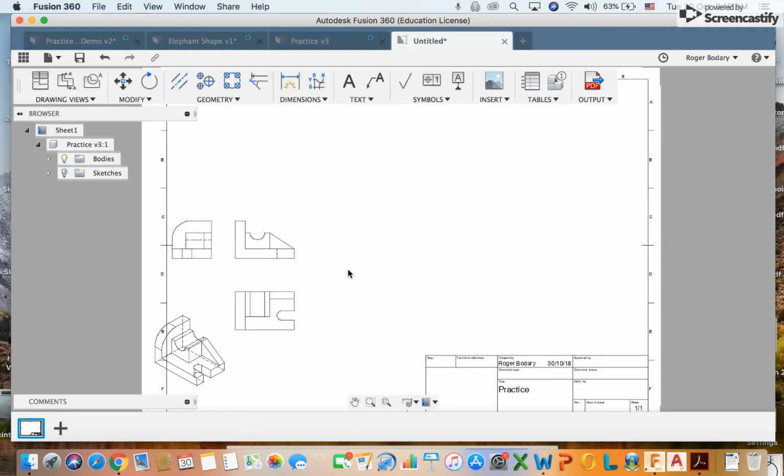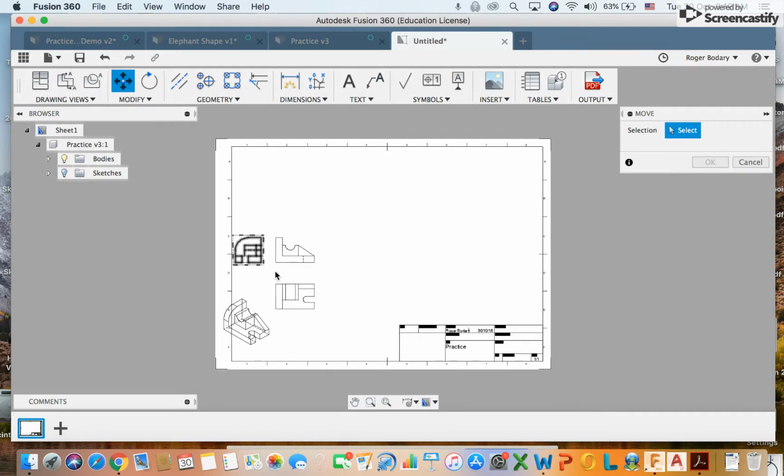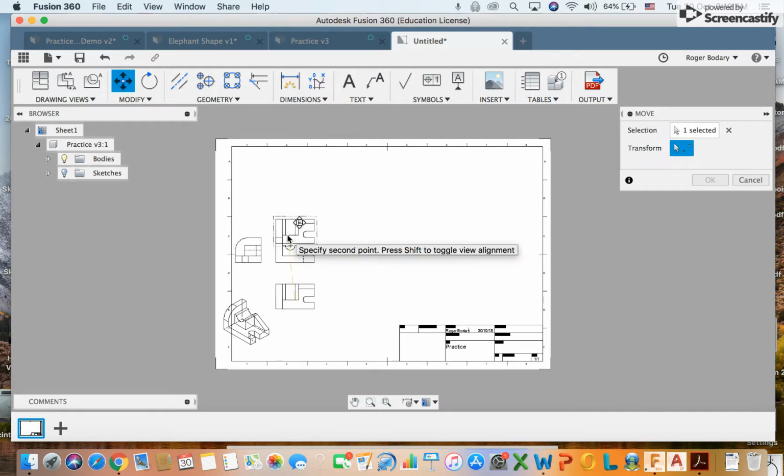All right, now we're going to manipulate and move these around. I know it's in the corner. We can always change that. So the way we change it is move. Let's say this one is my top view, so I'm going to move that first. I'll click on that, as you can see over here. I'm going to transform that from point to point. So I'll click on this, and I'll go right above it. Notice how it lines it right up exactly above that. And that's where this orthographic projection comes in. And then now, let's click OK.